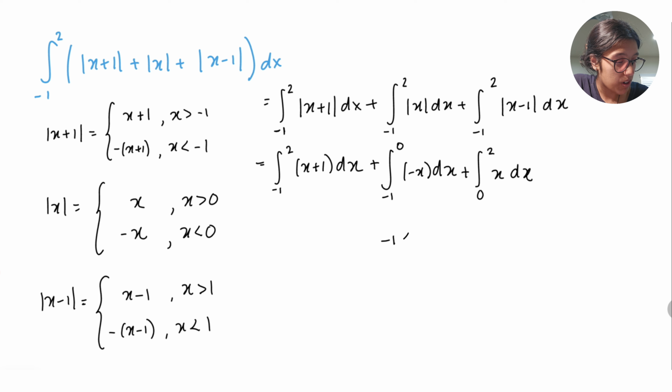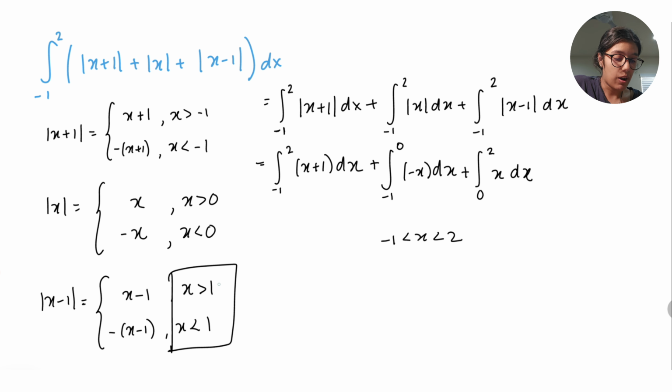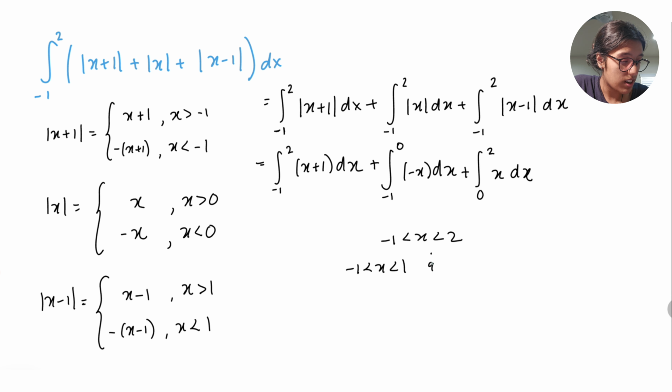So we have -1 is less than x is less than 2. Those are our bounds. But of course, it's not going to be that simple because we see that 1 slices right down the middle of this range. So I'm going to split this range into -1 is less than x is less than 1 and 1 is less than x is less than 2. For this part over here, we are going to use the x is less than 1 part, so that one right over there. So our expression is going to be something like this. And for this part over here, that is when x is greater than 1, right? So we're going to use this expression right over here, x minus 1.